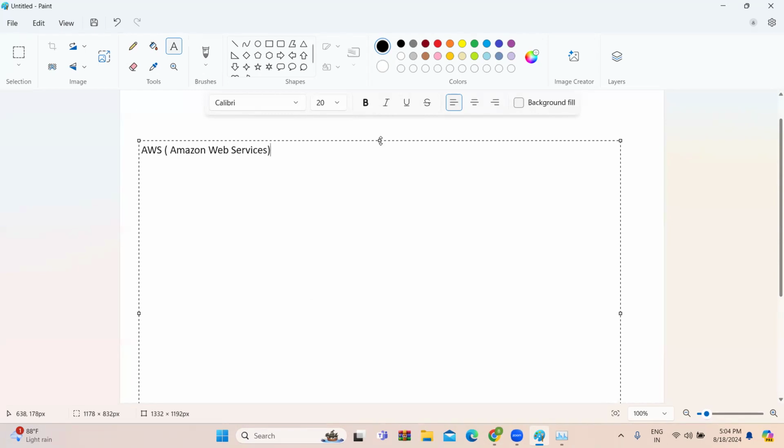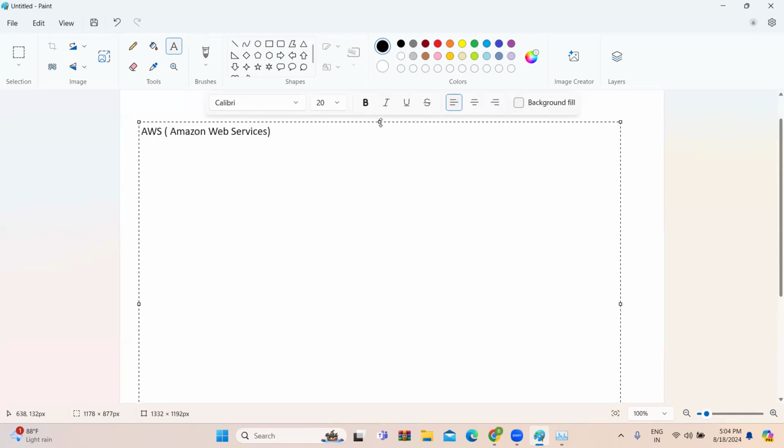Let me explain what is AWS and why AWS first of all. So AWS is a cloud provider. Can anybody tell me what is a cloud provider? Anyone has any clarity of what is a cloud provider? iCloud. iCloud was one example, definitely. It's an Apple cloud, right? So what is a cloud provider?